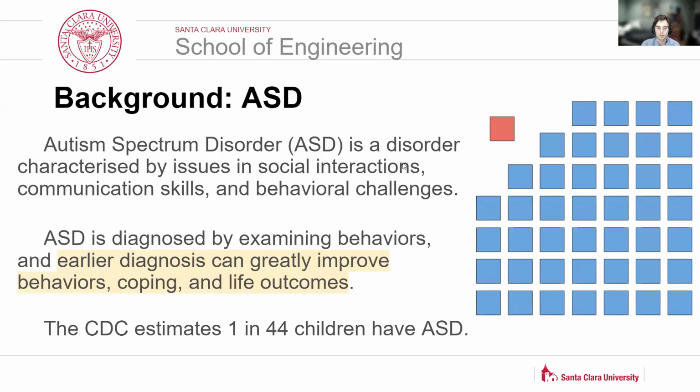The reasoning for doing so is that ASD is a disorder which is increasing in prevalence, has become fairly common among children, and earlier diagnosis can greatly improve outcomes. That said, the diagnosis is done through a therapist looking at behaviors alone. There isn't really a consistent set of biomarkers, which are objective physiological indications of the disorder.